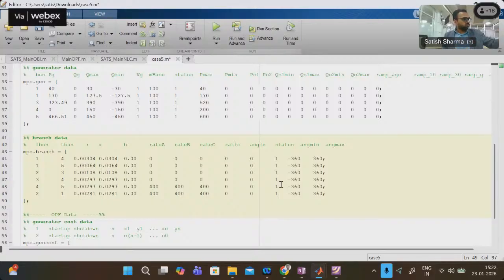Sir, the Y-bus matrix would be different. No, the Y-bus matrix will not change. That's very good, because if the Y-bus matrix is fine, then I think our entire code will also be fine, because that branch data we are only extracting from the Y-bus matrix. Okay. So will it make any difference in what I am providing?